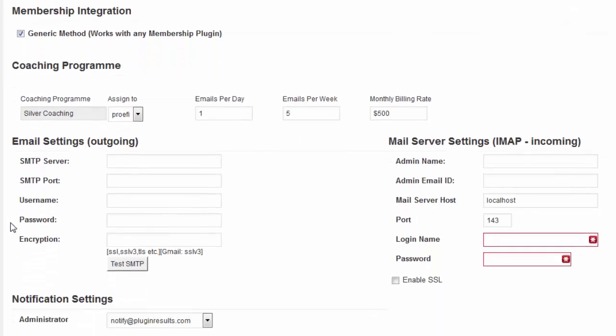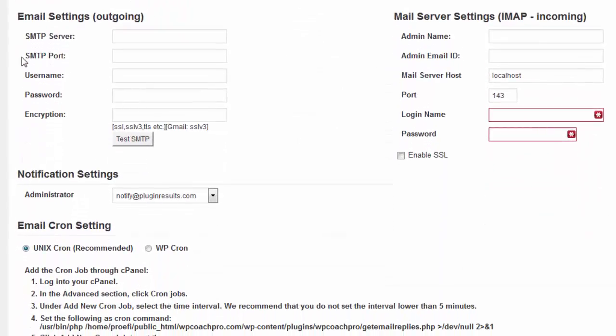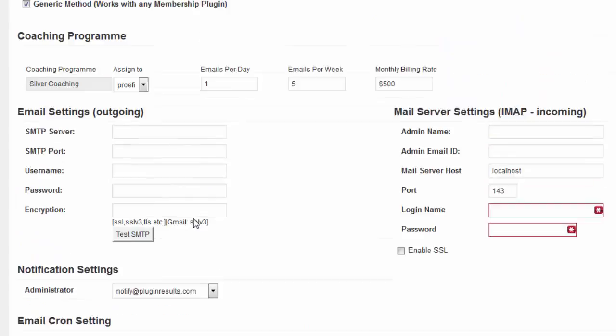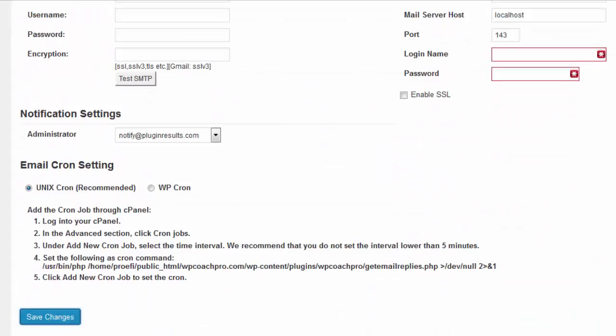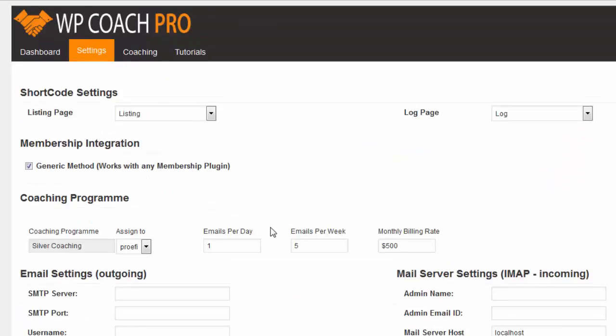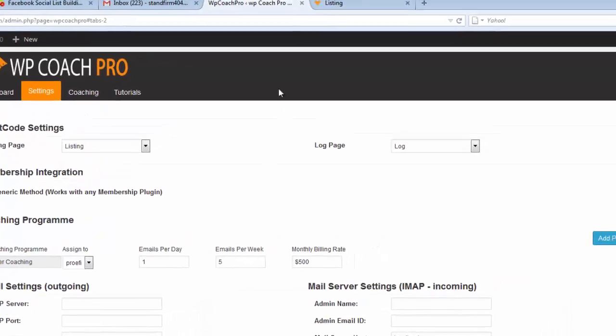And then the last section is for the email integration. This allows you to be able to pipe in responses so people can actually reply to an email. An outgoing email will go out to your client whenever you reply to an email, and whenever your client replies, that reply will be piped into the thread so that you have a complete journal of all of the correspondences going on with that particular client. We'll cover that in a separate tutorial. So that's all that's required to create the settings, and once you've done that, you click Save Changes and your changes will be updated. Now let's look at the front end and see what this looks like.